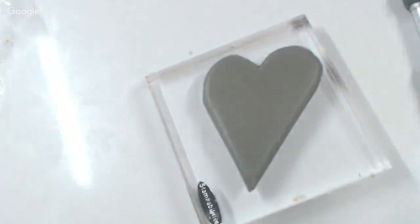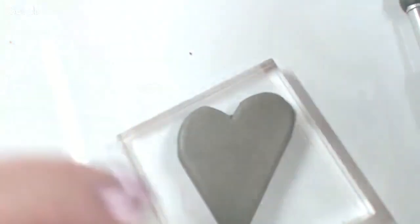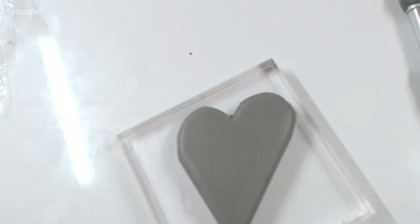Now, let's do first a stripe of metal to make it look like it were cracked.